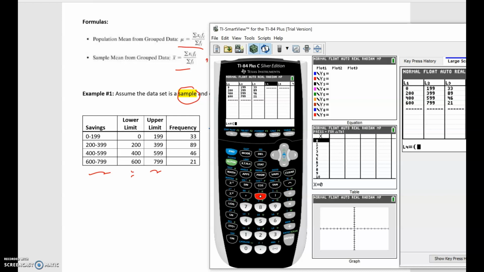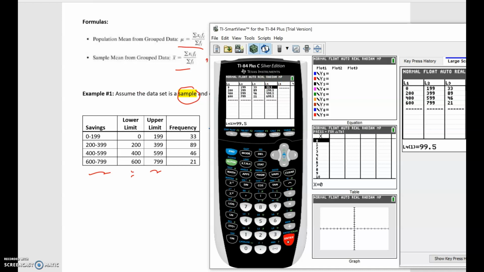What we want to do is have the software select L1 plus L2, close the parentheses, and then divide that by 2. If you evaluate this inside of L4, the calculation is done automatically.